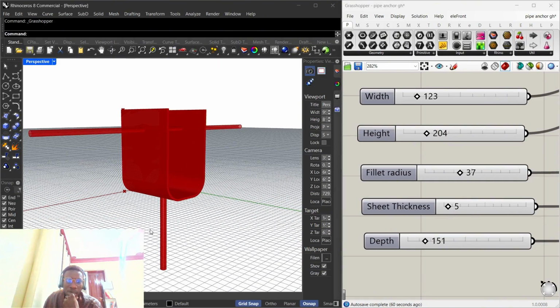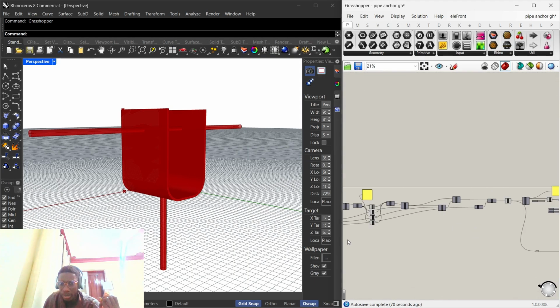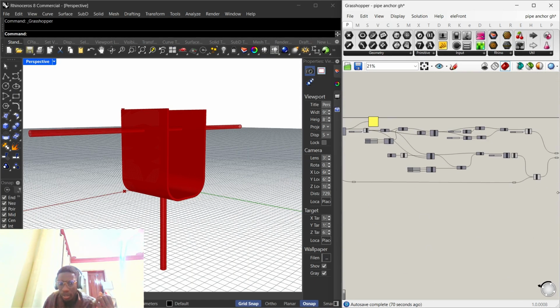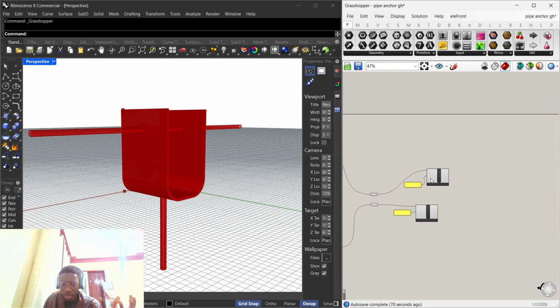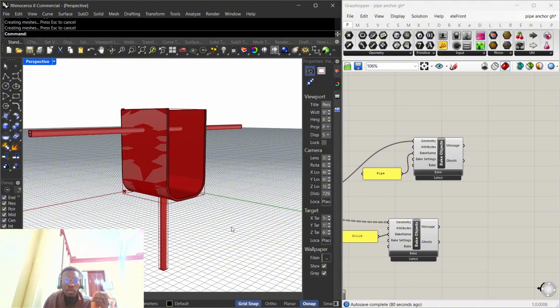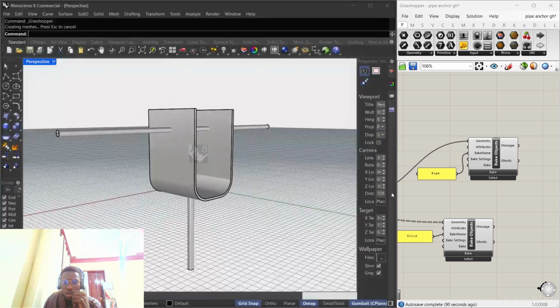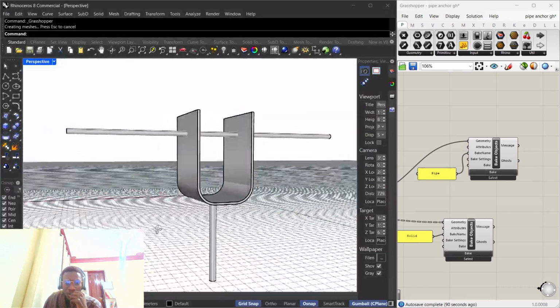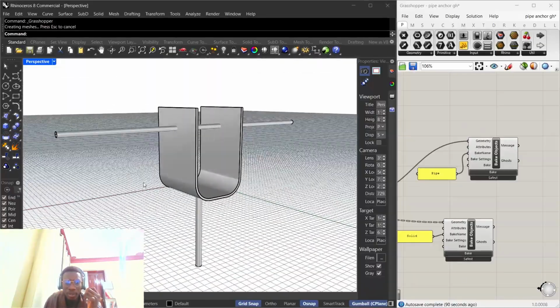Another good thing, when we have decided on the anchor dimensions, I go to bake this into Rhino. Then if I turn this off, you can see now this is the model we have.